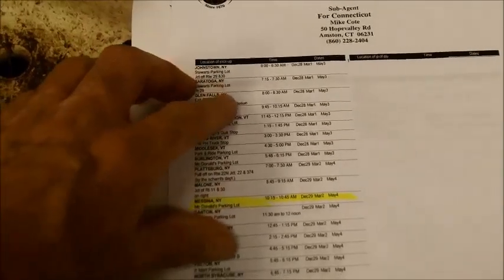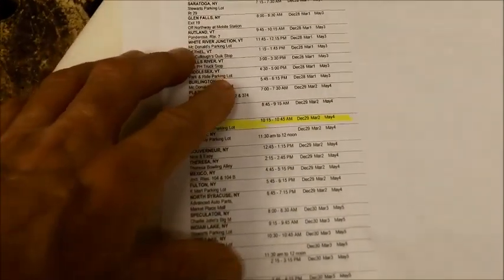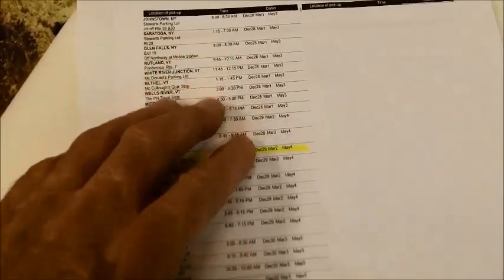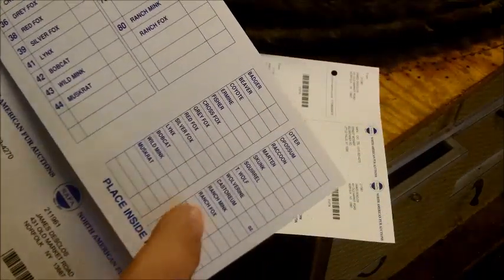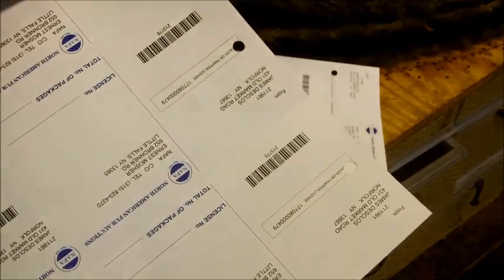The pickup guy will tear off a receipt after he signs it, and your furs will be insured from that point on. Now in your packet, you will have a bunch of information, including a list of the pickup depots and the times that they pick the fur up. If you have a pickup depot, you can simply bring your fur there. That's what I do. And on the shipping tags that they send you, you simply fill this out here. This little panel will go inside your bag, and this one gets zip tied to the outside of the bag. It's that simple, man. That's really all you have to do. It's as simple as that. If you don't have a pickup depot in your area, you'll have to find some other arrangements to get your fur to them.